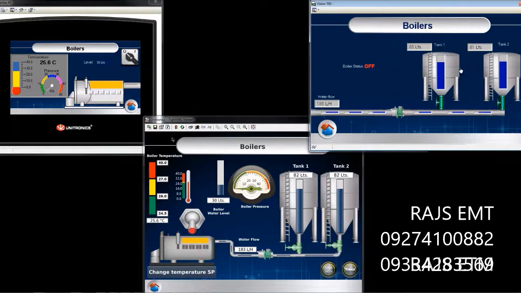We can see that we have two tanks here, and the pumps are taking water from the tanks and delivering it into this, let's say, big boiler in the Samba controller. You can see it heating the water. You can switch the boiler on and off here. Once you switch it on, you can see, let's say, the fire in the boiler. You can also see at the left side of the Samba the temperature.